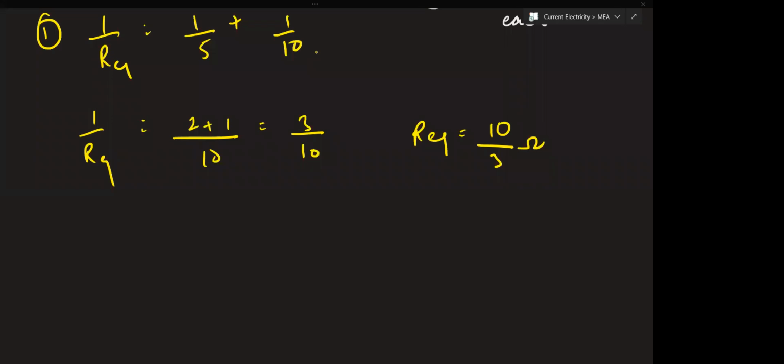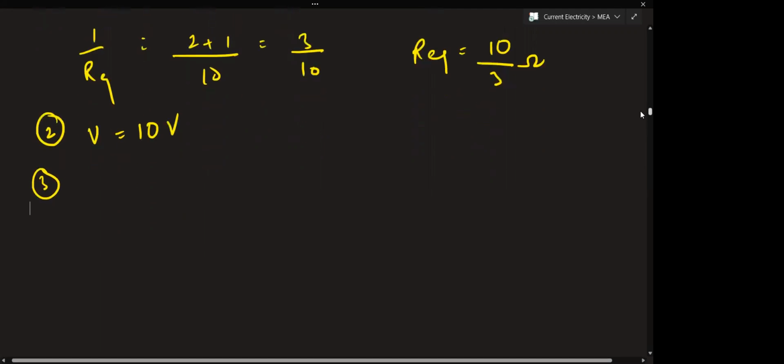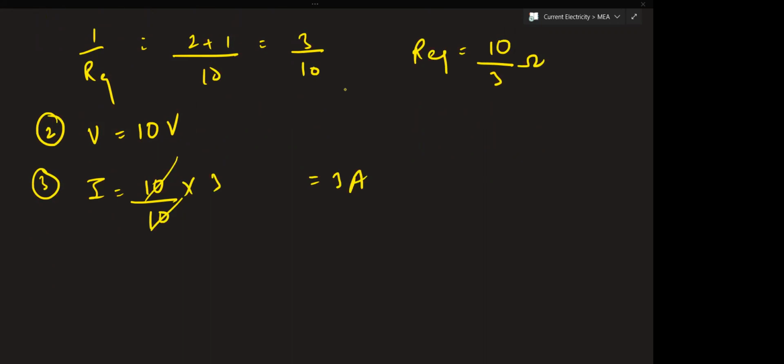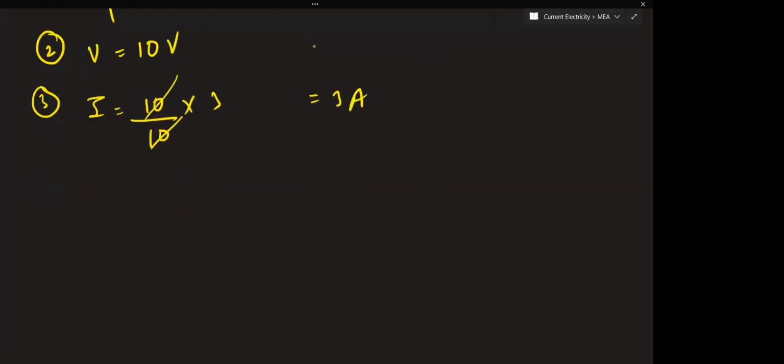I1 is coming 2 amperes and I2, good, good, correct, Khalid. All the parts are right. Second part is what? Total voltage. So total voltage is given, 10 volt. Then the third part was asking you the current. So if you have the resistance and voltage, you can easily calculate the current from here. So 10, 10 gets cancelled. You have 3 ampere. I1 is right. So what will be I2? Good, good, good. I2 is also correct. So all the parts have been answered by you and Khalid both.